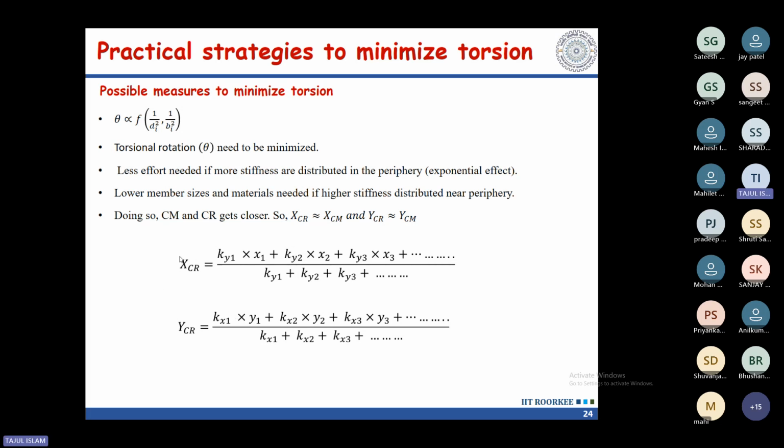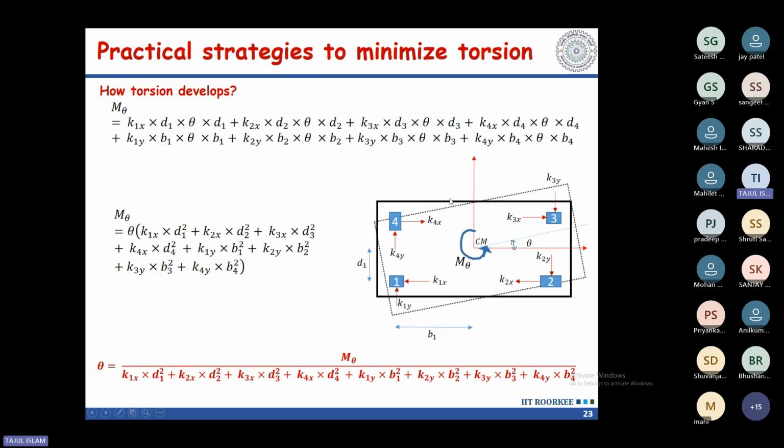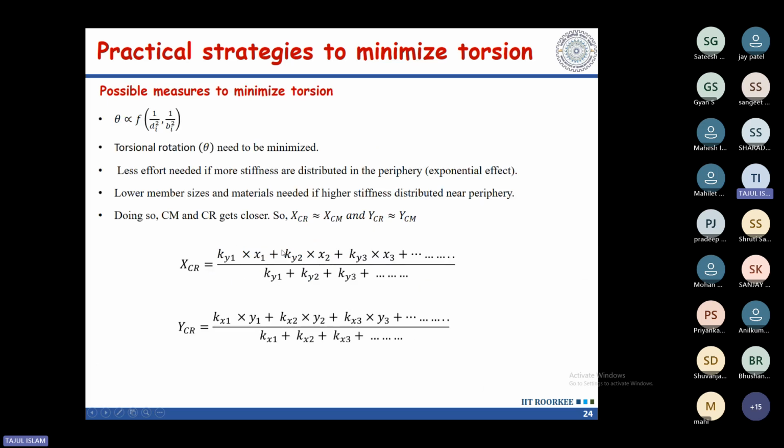So this you can calculate. If you are interested in calculating the center of rigidity in x direction, this is the formula you have to apply: stiffness in y direction multiplied by the perpendicular distance for all the members, divided by the sum of total stiffness. Similarly, if you are determining the center of rigidity in y direction, you have to consider stiffness in x direction multiplied by the perpendicular distance. This is because of the effect we have discussed here. When you are calculating with x stiffness, you are multiplying the y distance, and when you are checking y stiffness, you are referring to the x distance. So because of this, these things happen here.